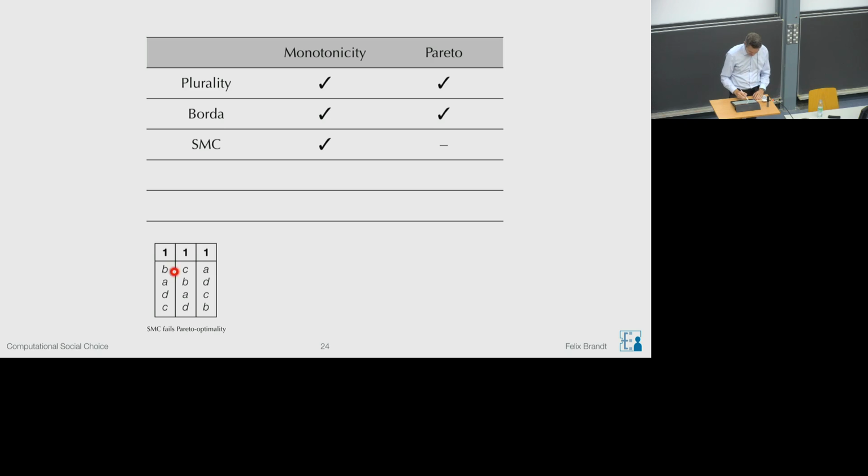So we have these 3 voters and 4 alternatives here. First, I claim that there's some Pareto dominance here. So some alternative is preferred to another alternative by all of the voters, which would be this pair of alternatives. I have to check myself. Okay, now I see it. So yes, A dominates D. Everybody prefers A to D. So D should definitely not be selected.